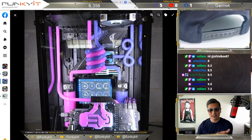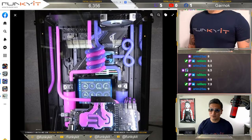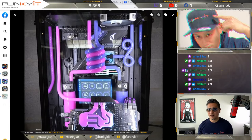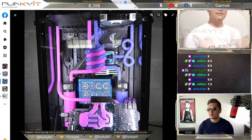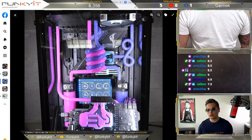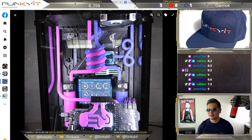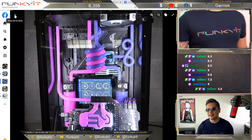And this, of course, graphics card is actually at a 45 degree angle there. Two loops, one for the CPU, one for the graphics card, and you've got that LCD display right in the middle there. It's not to everyone's taste. I know that this particular case, the tower from Thermaltake, is not to everyone's taste. I like the mini version, the T100. This one, of course, is not the T100, it's the full 900 case, I believe. But yeah, it's got the dual loops in there, and look at those corkscrew bends there. I'm gonna give this an 8.5, possibly 9, but yeah, look at that, that's just nuts.